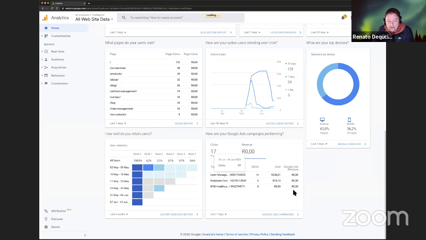Then these guys have got Google Ads running. It gives you an idea of what they've spent. In this case, they haven't set up revenue from the ads. It depends on what the ad runs. If you've got an ad that points at a specific product, and you've set up in that ad that the product sells for 10 Rand, and you've had 3 people visit it, it's cost you 14 Rand for those 3, and then you would have made 30 Rands worth of sales to show up. And you can then go into your Google Ads and see more detail.